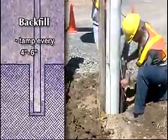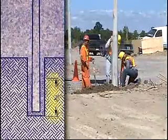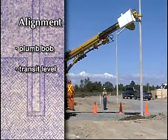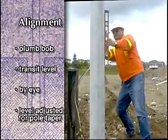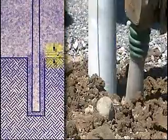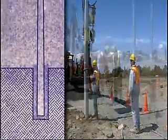Maneuver the pole until it's vertical, aligning it to 90 degrees. Then add backfill, tamping every 4 inches. Once the pole has been backfilled about 2 feet, the final alignment should be carried out. Although either a plumb bob or a transit level can be used, experienced installers usually align the pole by eye or vertical level adjusted for pole taper. Once it's in final position, backfill the pole to about 2 inches above grade, tamping thoroughly every 4 to 6 inches. Remove the sling and your crew can then move on to the next pole.